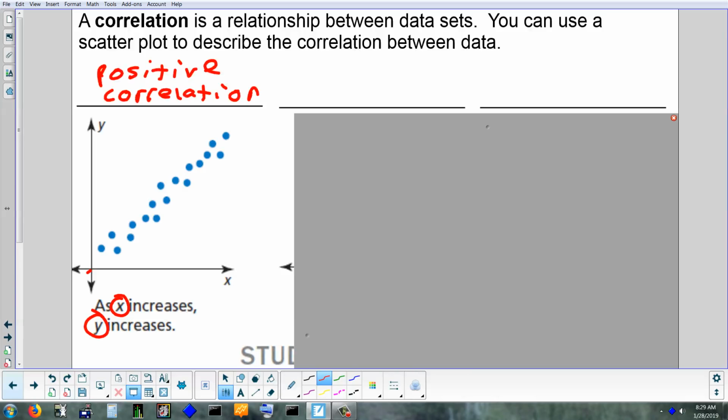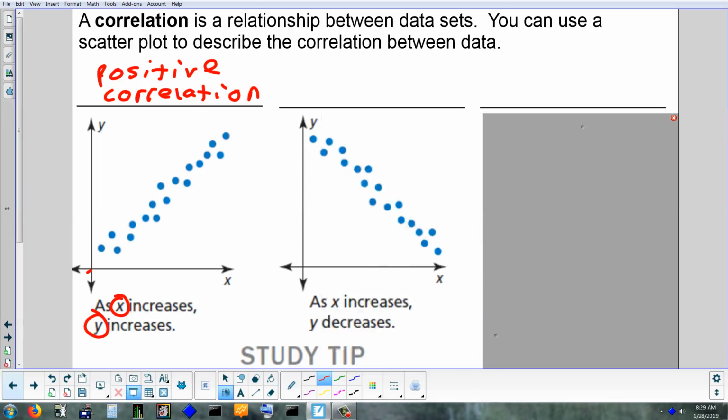Just like the slope of the line, it's the same exact thing. The only thing is we won't have 0 or undefined. We're only going to have positive and negative, and there's one more type as well. Positive correlation means as something goes up, something else goes up. So if you can have a positive correlation, what do you think the next one's going to be? A negative, right? That's a negative correlation. Just like a negative slope, it goes down to the right.